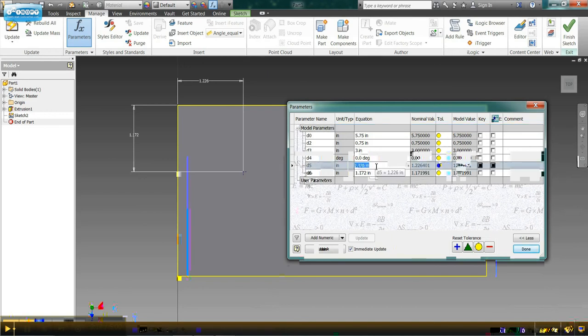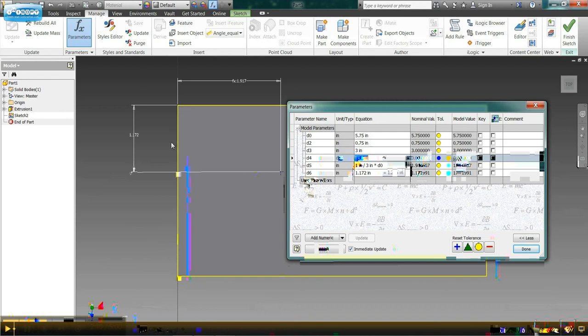So I'm going to go ahead and for D5 select, I'm going to put 1/3 times, and I'm going to select D0 because that's the dimension I want to work with, the 5.75. So we'll say D0, and when I make that change, you can see that my hole moves over, my center point moves over.